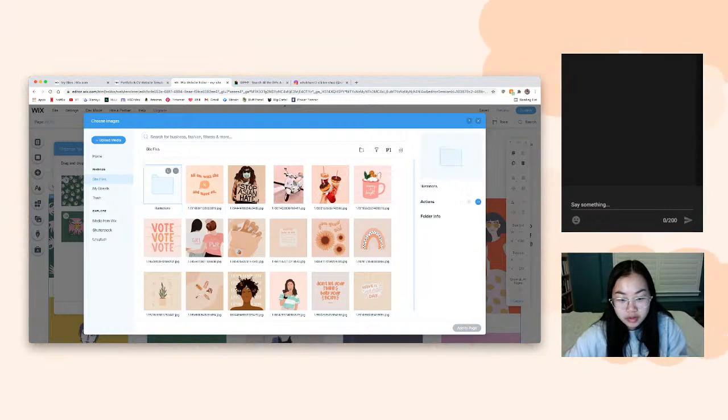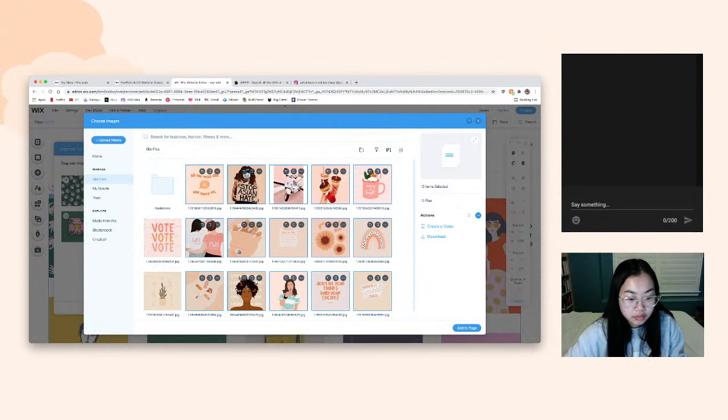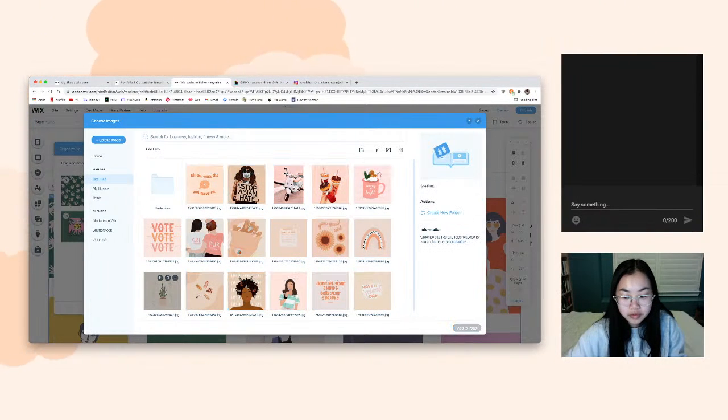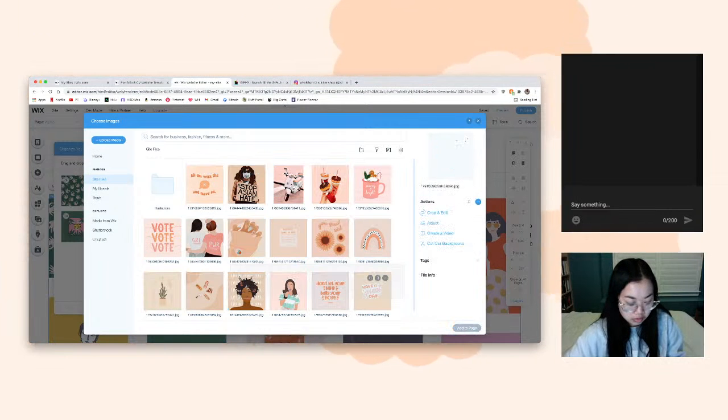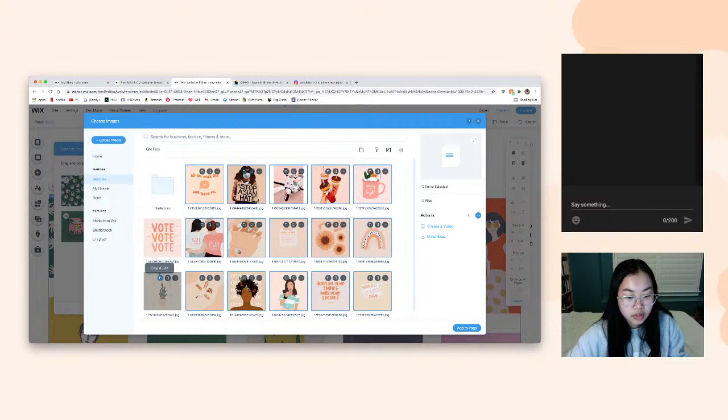And then we can click and drag. Oh, whoops. And add these ones and then drag them into that folder. Hello. I don't know why it's not going.